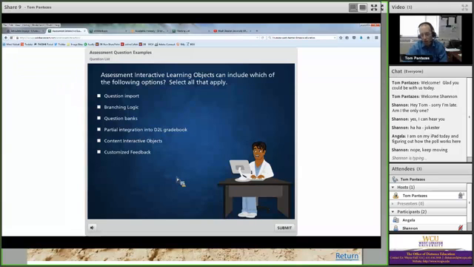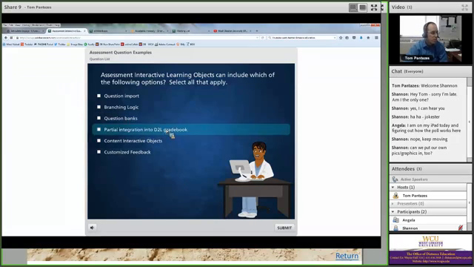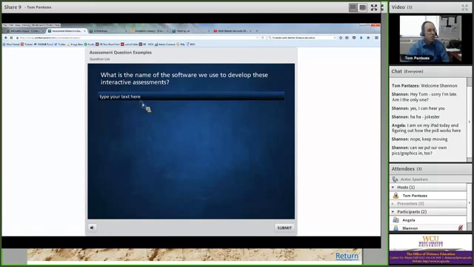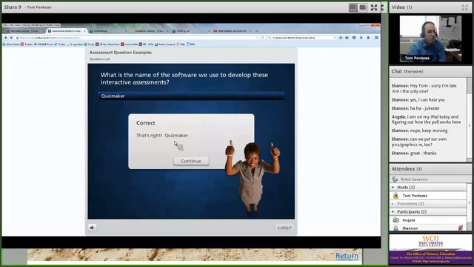This is an example of the multiple select. And I believe they're all correct except for that one. Hey, we can do short answer, and with these, yes, Shannon, we can put our own graphs and pictures in too. It's fully customizable. It's like a PowerPoint base slide, so I can put in whatever I want into it and make that fairly interactive. With this one, it will do short answer as long as you tell it what the correct answer is. So I already pre-programmed Quizmaker, and hey, I got it right.